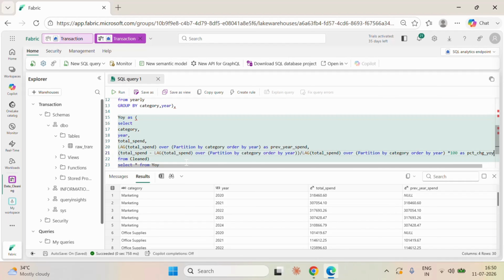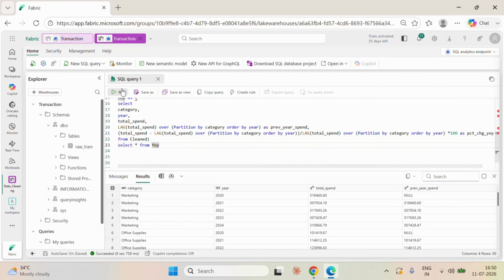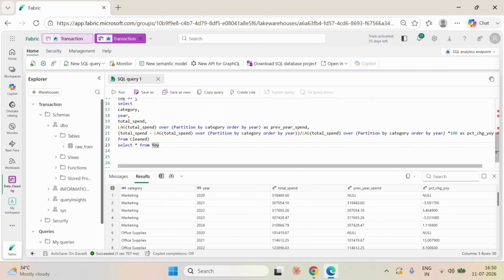Now let me run this one. So you can see we got our year over year percent change.